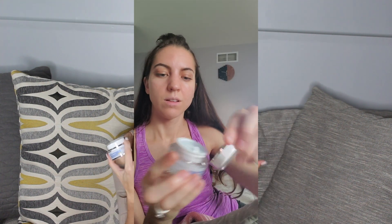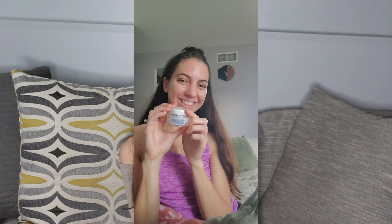When I first opened it up, I love the packaging — it's very clean, very simple, which I like. I don't like over-the-top packaging. It's in a plastic container, so it's not going to break necessarily if you drop it — it's not like glass where it's super fragile. The consistency is thick. I'll obviously show you a clip of me putting it on, but it goes on thick and it actually really soaks up into the skin really well, and it doesn't feel greasy or heavy or like there's a residue left over, but it still feels very hydrated.